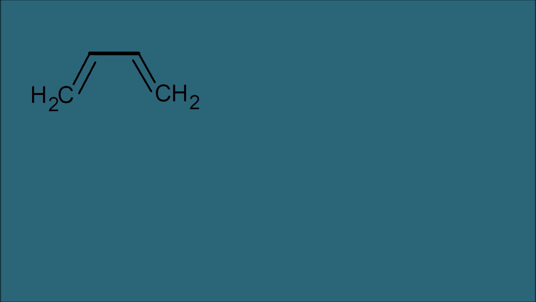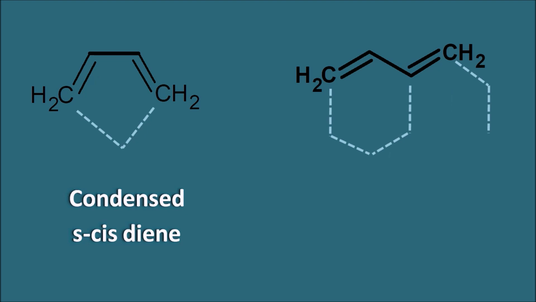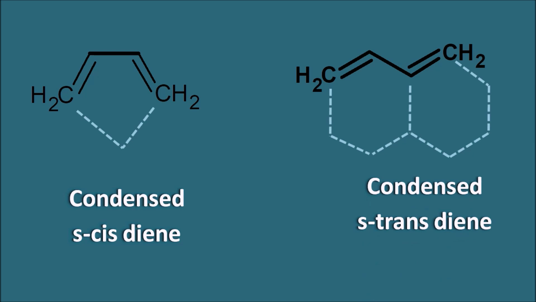For example, let us take the S-cis configuration. We extend the bonds and connect them to form 1,3-cyclopentadiene. This compound has S-cis configuration fixed by a cyclic structure, so it can be called a condensed S-cis diene. Similarly, for the S-trans diene, extending the bonds to form a cyclic structure for both pi bonds gives a cyclic structure where the S-trans configuration is condensed — this is called the condensed S-trans diene. In these structures, the S-cis and S-trans configurations cannot be interchanged easily at room temperature because they are fixed by a cyclic structure, and because of this condensed nature they show a large difference in their chemical properties.